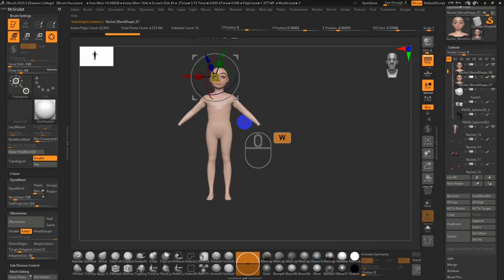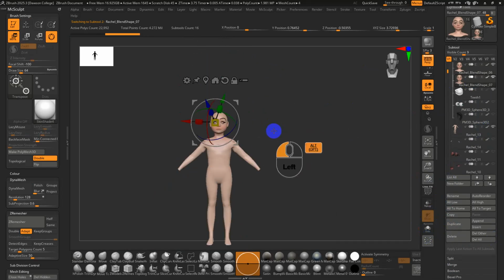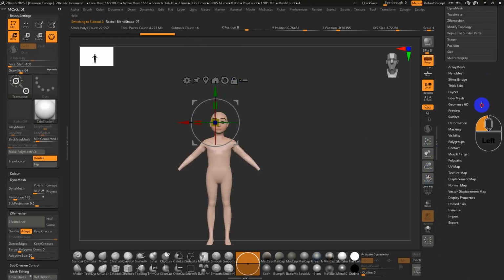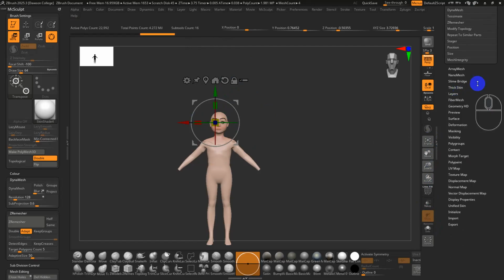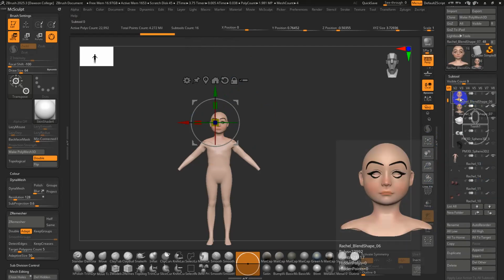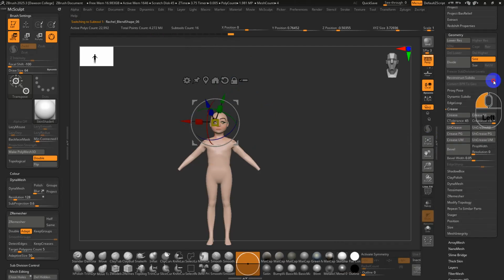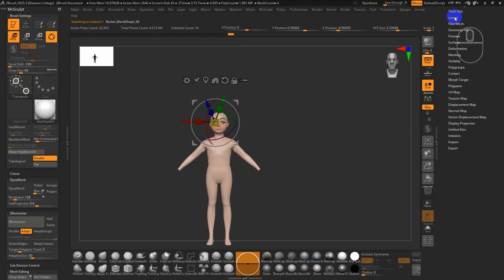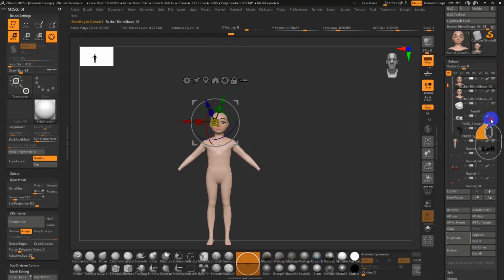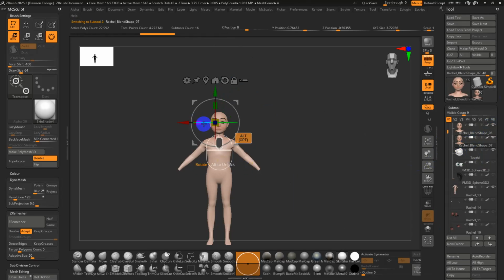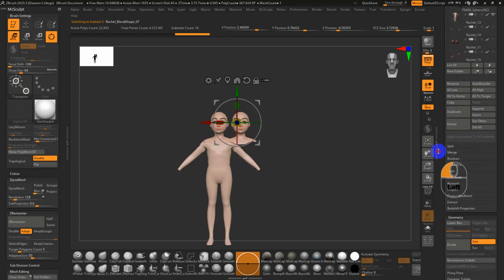Maybe I'll just turn on the body for now. Take the duplicate of the head. Should make sure it's the right one, not the one with the layers. Yeah, that's the one with the layers. I think they might both have layers. I should double check actually. Yeah, they both have layers, so it doesn't really matter which one I'm using, but I'll take the duplicate, and what I'm going to do is basically use array mesh just to double check proportions.